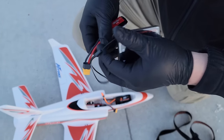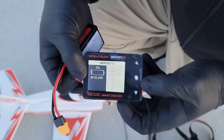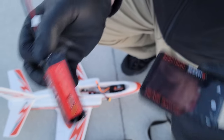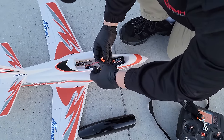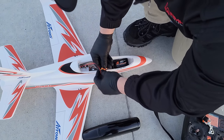I'm kind of excited. And we got enough light, we're gonna get one more flight for sure. Yeah, it's spent. Okay, so it's dead. So, no puffing though. Perfect, so that's always great. Okay, so this one here was just charged fresh, so it should be at like 99 or 100%. And as you can see, the IC3 goes in just fine.